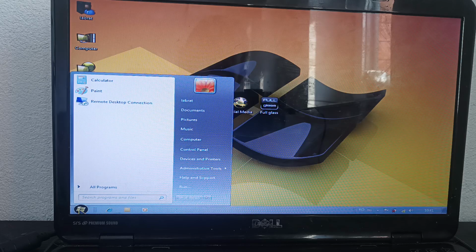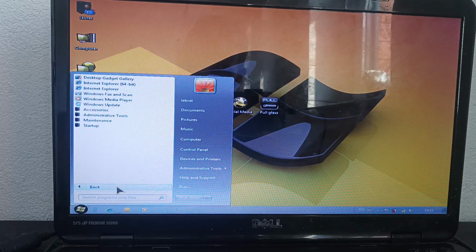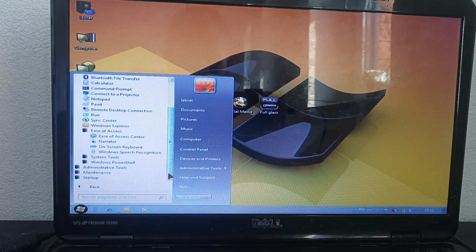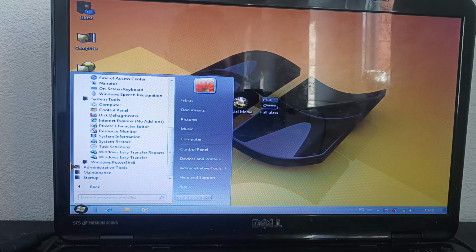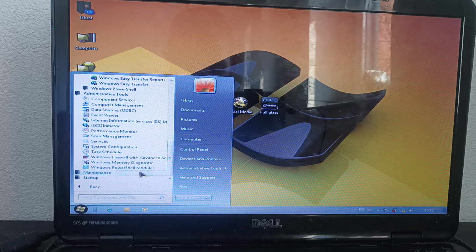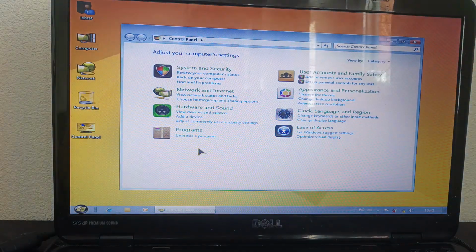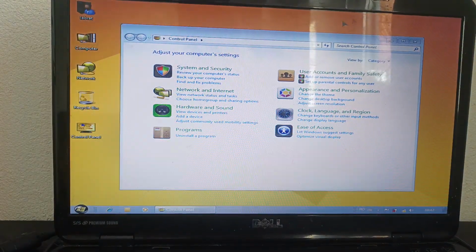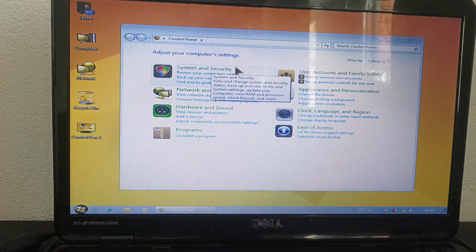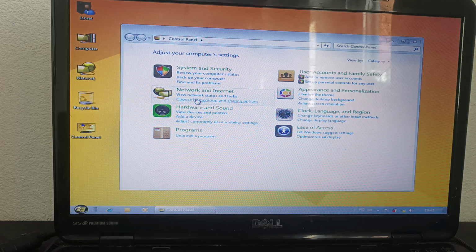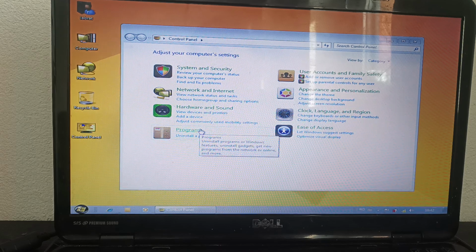So as we go up to the 7, you can go to all programs and check out some stuff, to see if there are any changes. Nothing seems. Well, over the system settings, there's nothing really changed, except for the icons and sounds. Where we got system and security, we have some stuff, network and internet, okay, hardware and sound, programs.